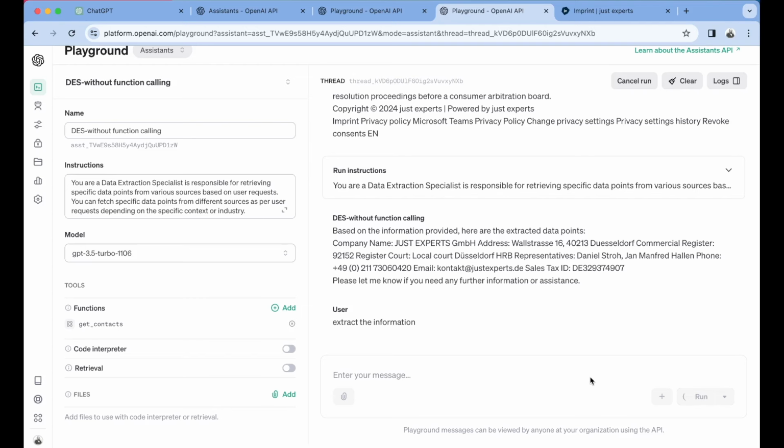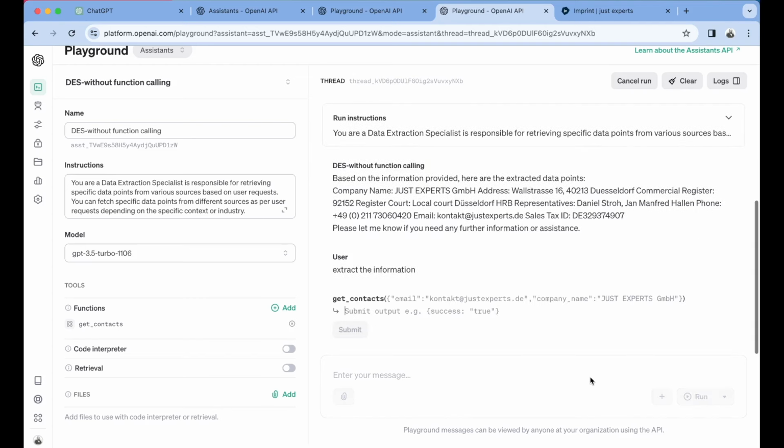It's a little bit slow when you sometimes call these kinds of functions, but with the API, it will be a little bit faster. You see, we got this returned. The function was called. Actually, the function was not called. The function will be called by you in the future. So this is just a demo. If you use the API, it will be better, but I want to show you how powerful it is.